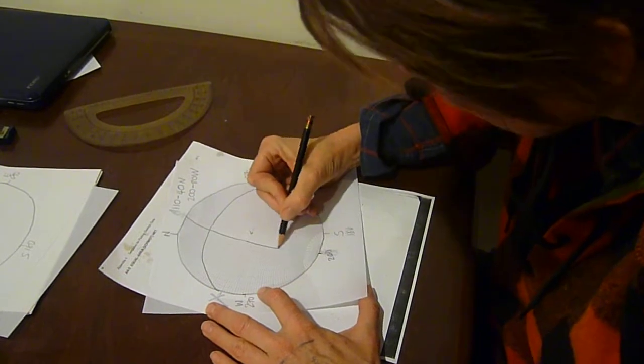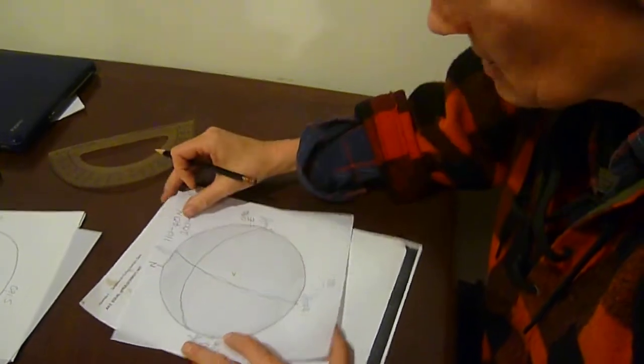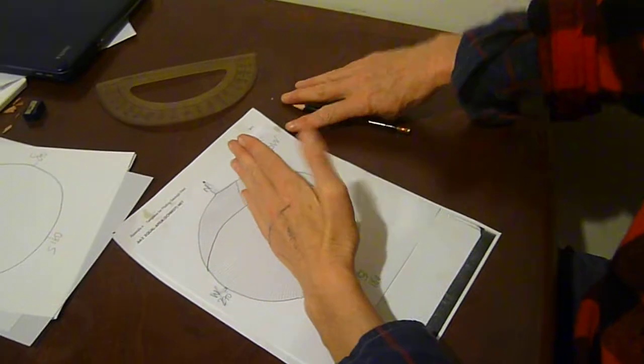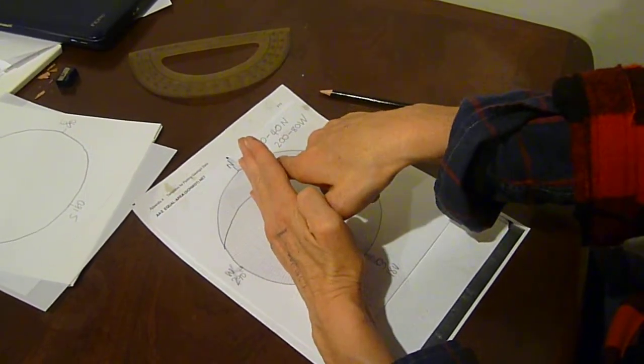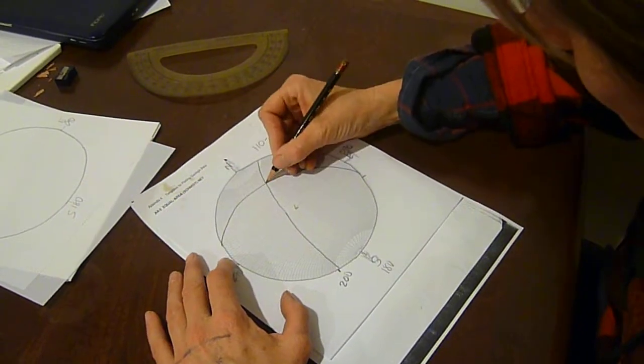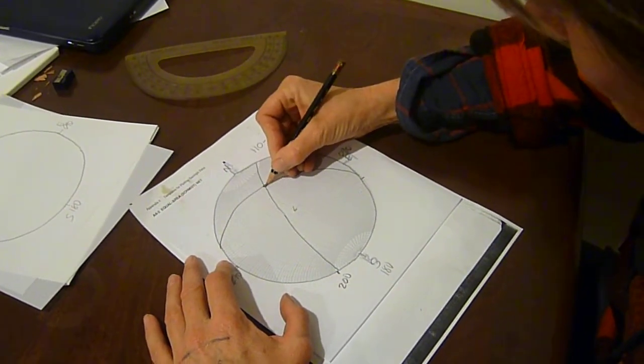I've done that quite quickly, but there you go. So there are my planes, one in this direction, one in this direction, and they intersect in that line. And there it is, there's where they cross, that's the intersection line.